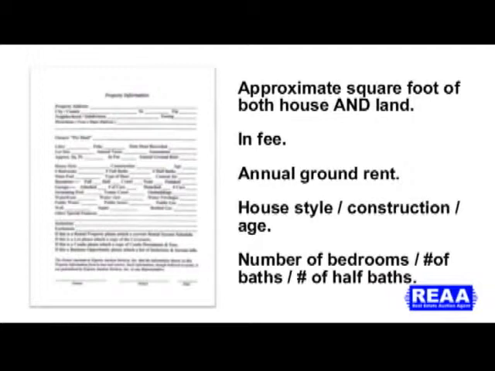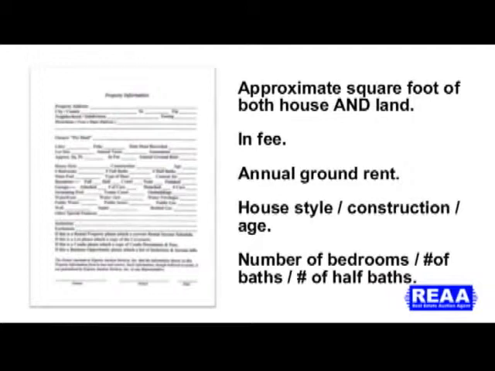As you know, ground rent means that someone else owns the ground, but they own the house. It has nothing to do with the ownership of the house. It's just a way of being able to sell the property where someone else owns the ground and collects a fee for having put up the money for the ground. In fee means that they own it outright. There's no other claim to the ground.